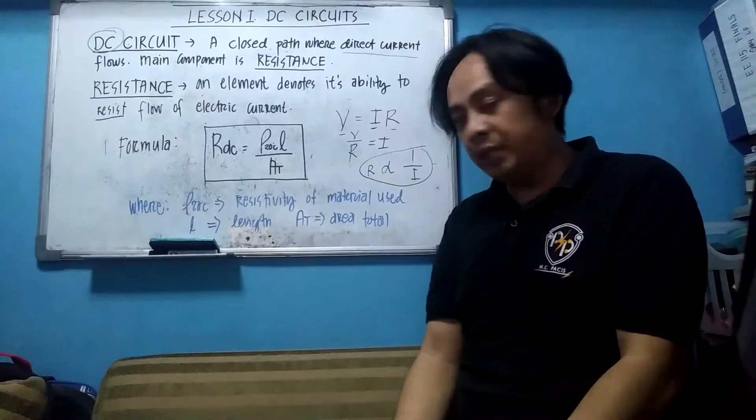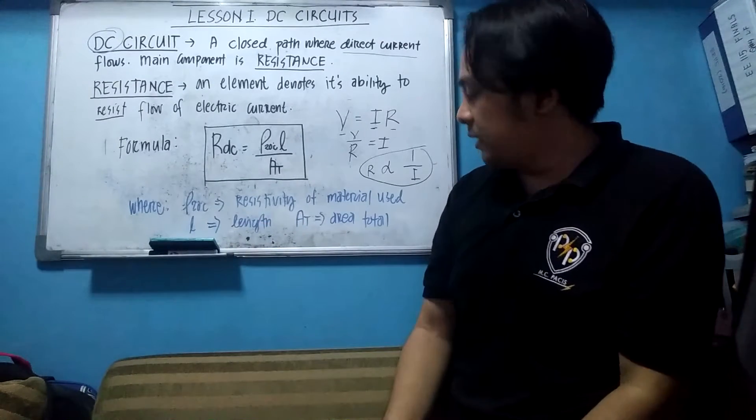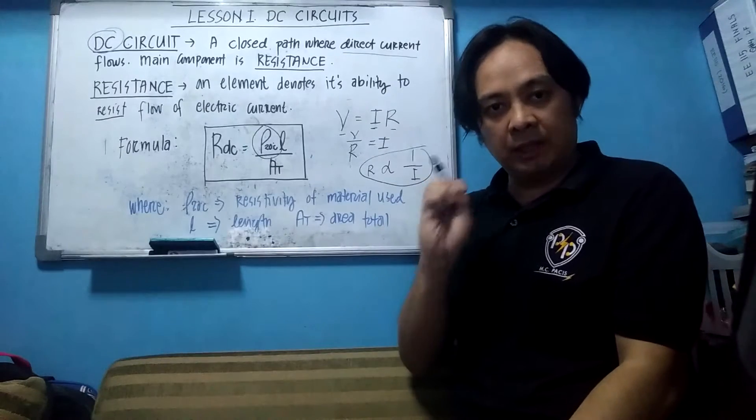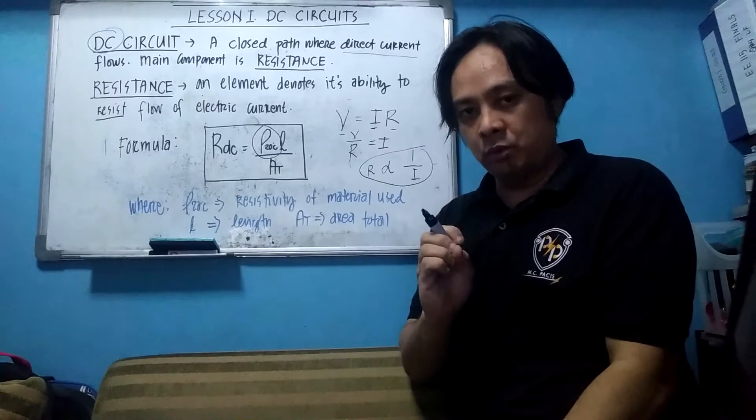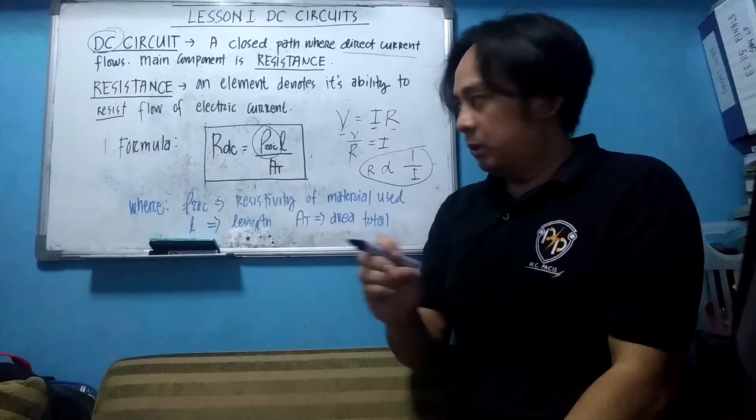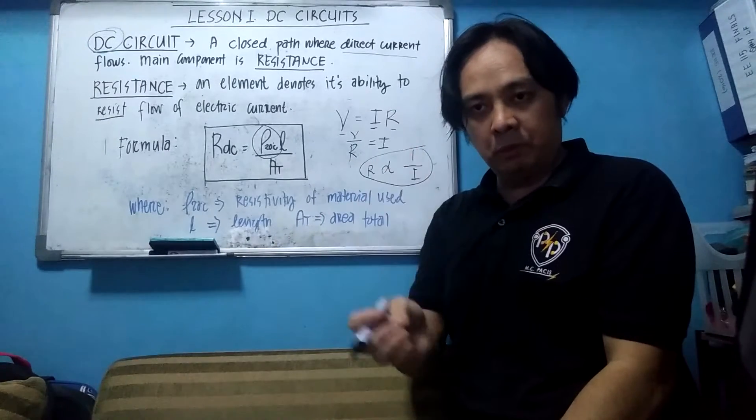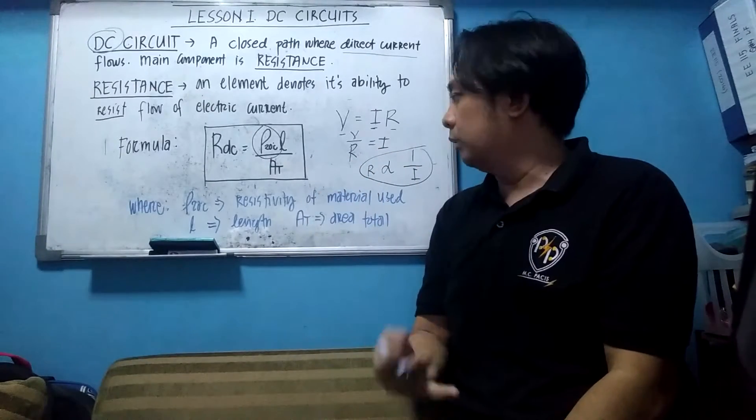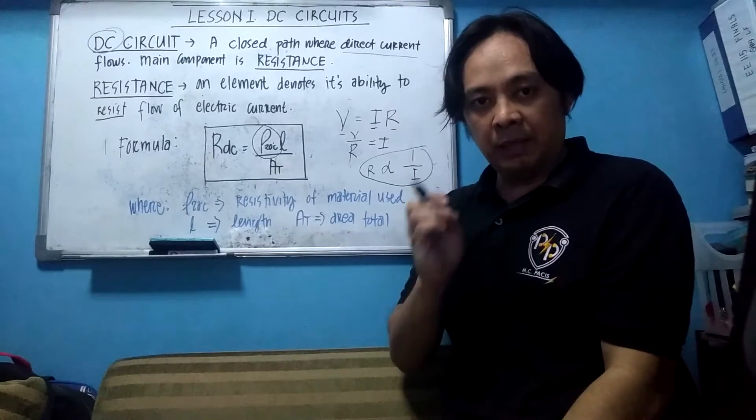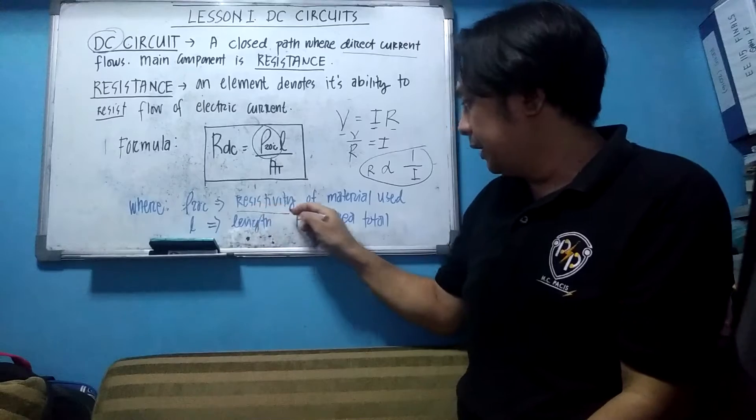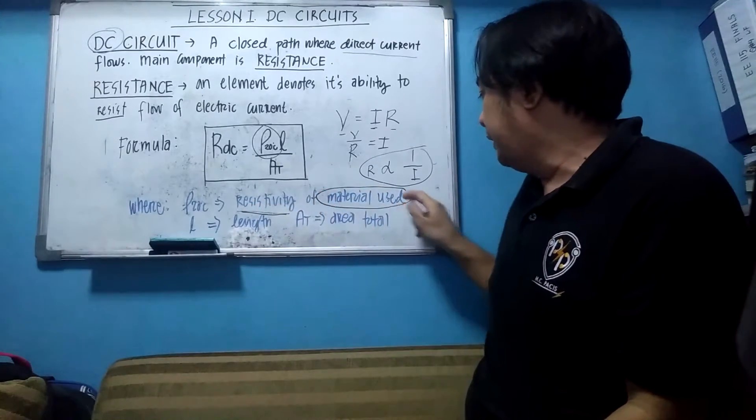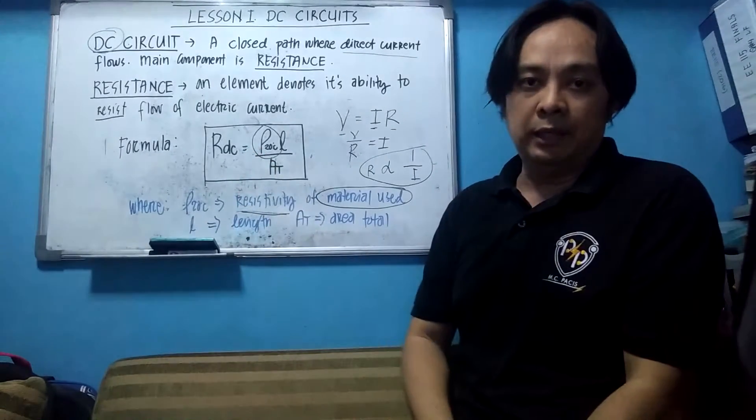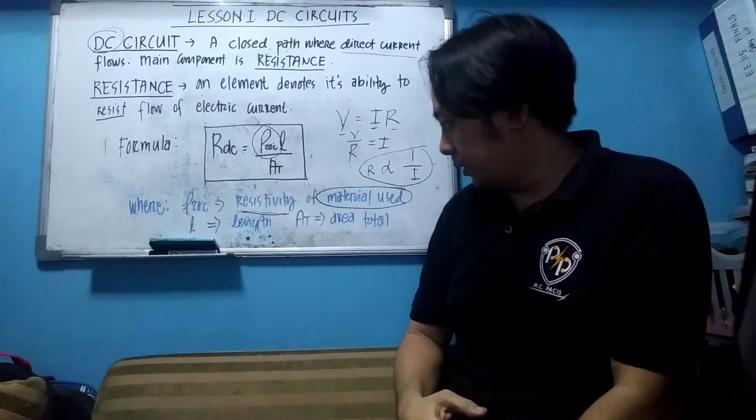We have already established the regions here, though. And the resistivity here that I will tackle on the next few slides is resistivity is the type of material that you will use on the circuit. There are many types of material that you can use. You have an aluminum conductor, copper conductor, steel conductor, carbon conductor, etc. So they have different types of resistivity. When you say resistivity, it constitutes the type of material that you will use in the circuit. So that is already a constant parameter.